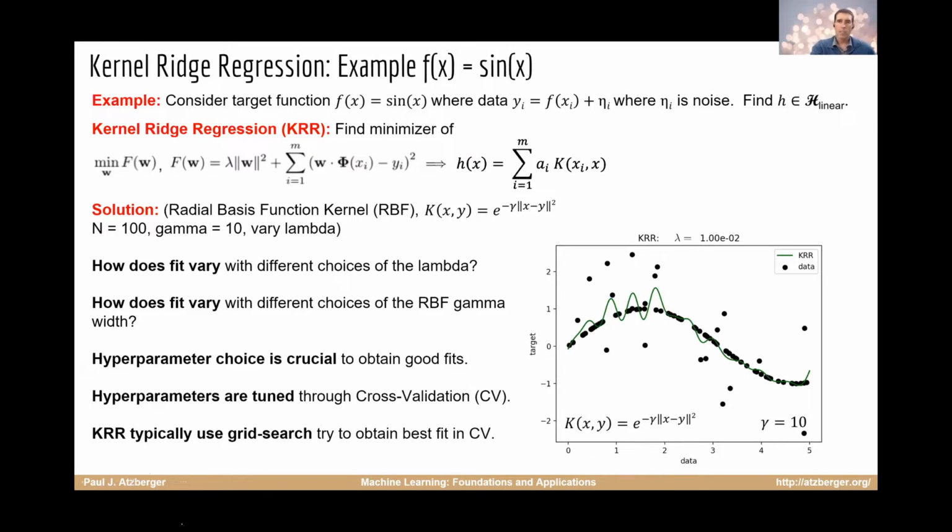Okay, so let's see how this plays out now when I change that lambda parameter from 10 to the negative 2, and I'm just going to sweep over a really large range to give you an intuitive feel of the role that the lambda parameter plays. So you can see what I did here is I swept over 10 to the negative 2 all the way up to about 10 to the 4.